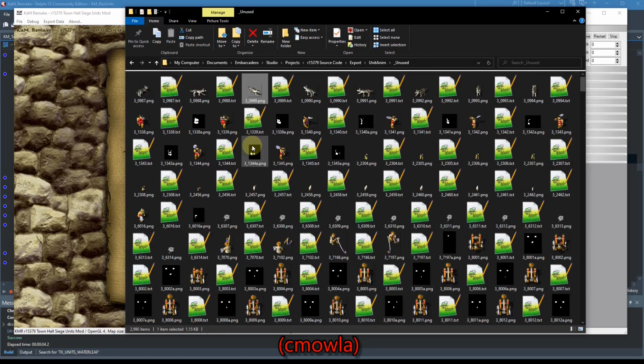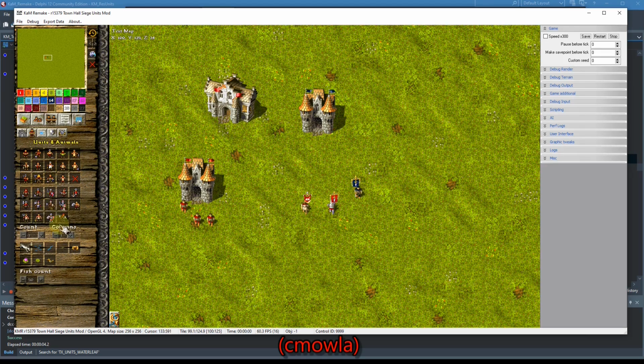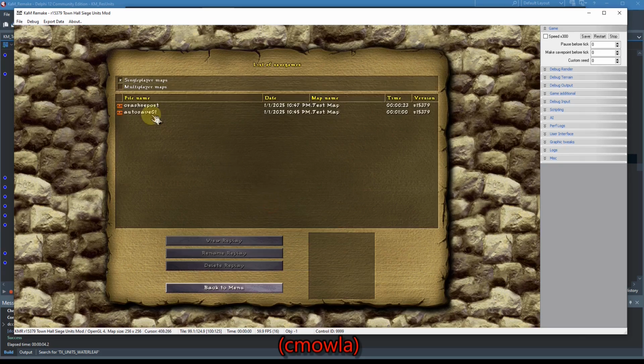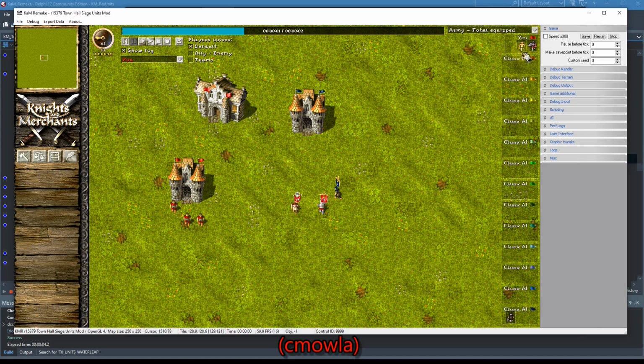I cheated ahead of time, but what you can do is scroll down till you see the catapult, which is not that far. We want to have them facing forward because they're all facing forward. We also see it in replays. Click here and total equip, for example. Then maybe other places too, but they're facing forward.